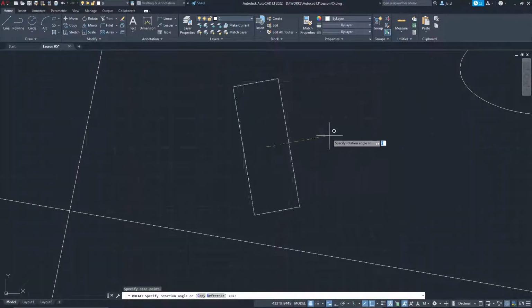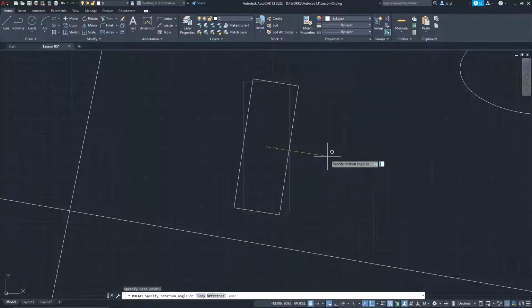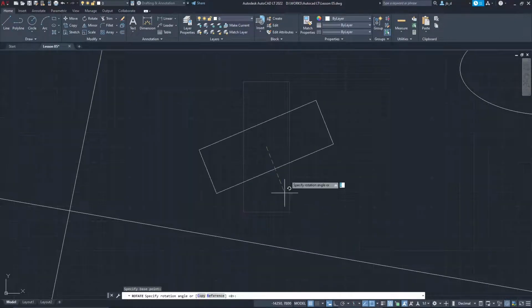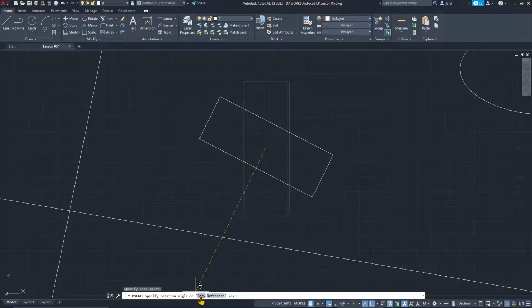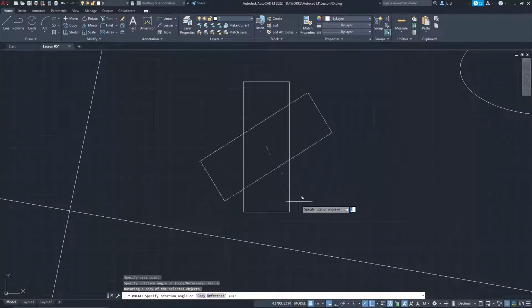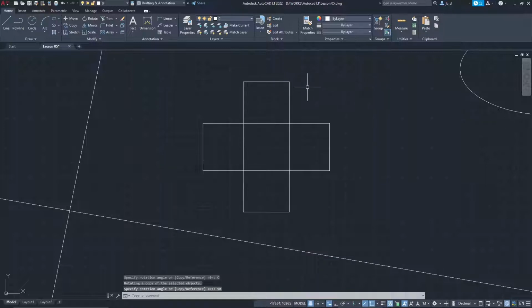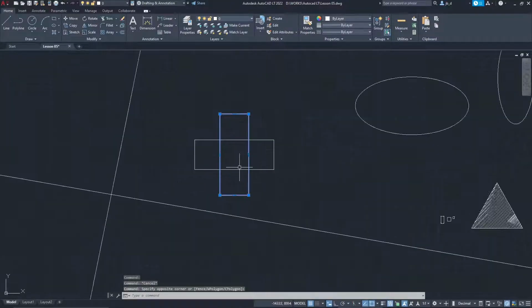and now I can rotate. So another thing here, I can specify the rotation angle again, you can see there, but if I go down there, I can also not only rotate but also copy. So I can create copies by simply rotating. So let's say that I want to copy this in 90 degrees. I'm going to type 90, press enter, and that's it. So I have an exact rotated copy of my original element. So using snaps could be really, really helpful.